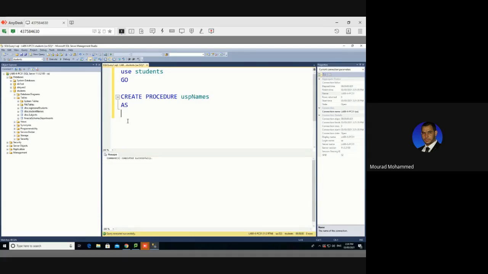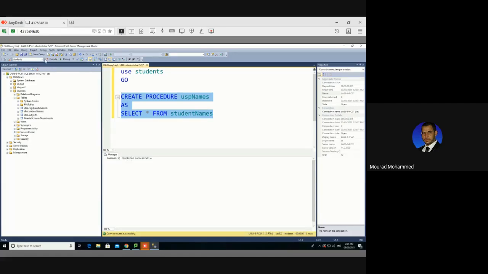So the process here is simply to, for example, let's say we're going to list first of all the content of the entity students, and later on we'll talk about the insert. So students, whatever the name is, same spelling, student names. Here, this is the one. I'm going to select star from this entity. Simply, that's it. I'm going to create my procedure here. I highlight, execute. It happened successfully.